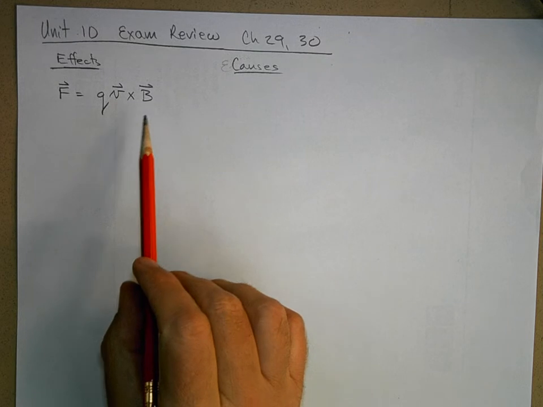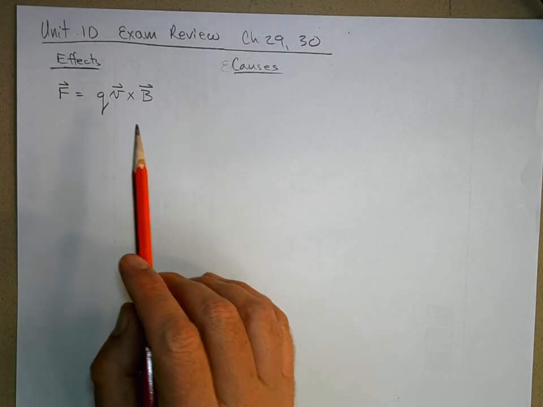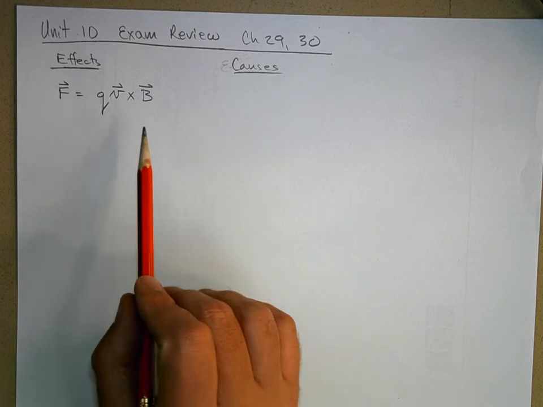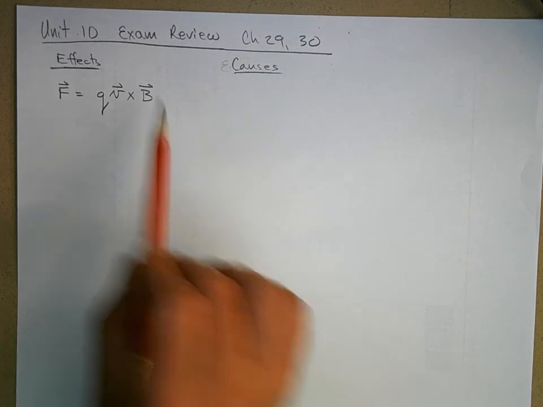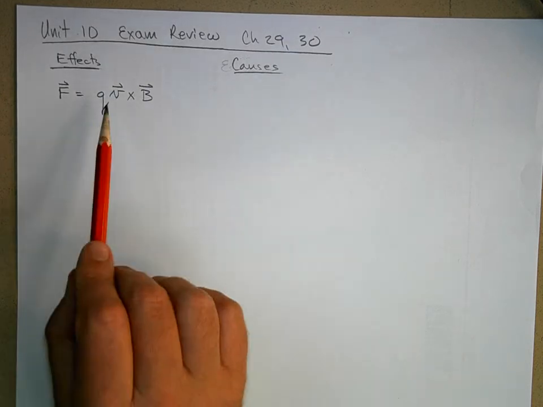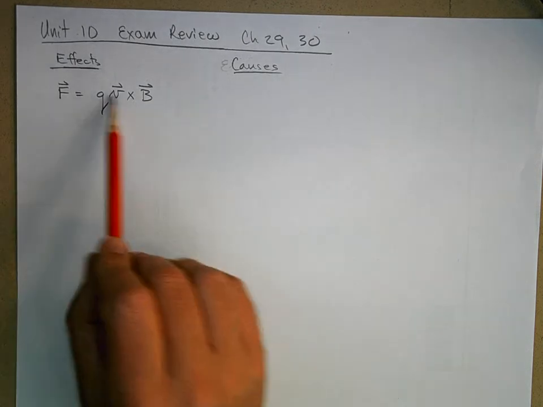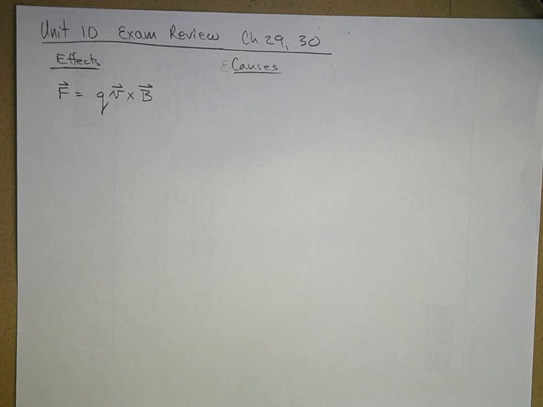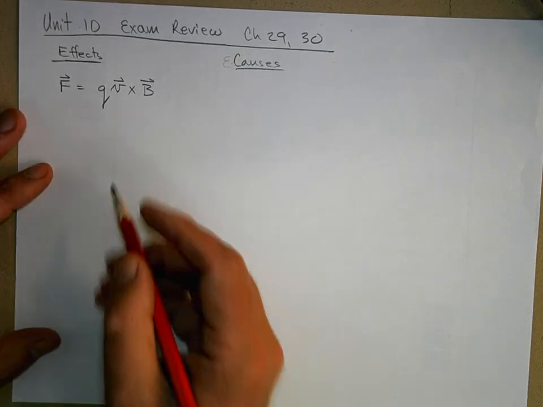And remember, in chapter 29, they just kind of say, hey, there's a magnetic field here. They don't really tell you how it got there. They just say it exists. And magnetic fields do exist. Here's the effect that we've observed they have on free-moving charged particles. So you really have to understand this cross product. You really have to understand cross products in three-dimensional space and how to use the right-hand rule.